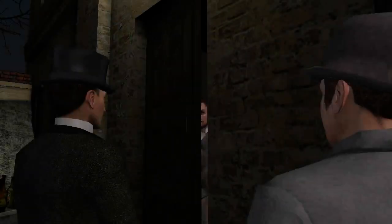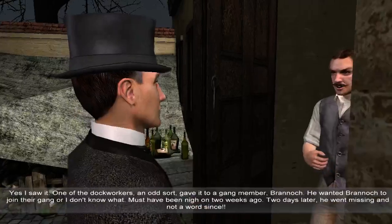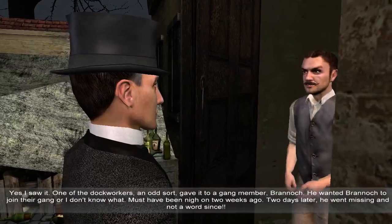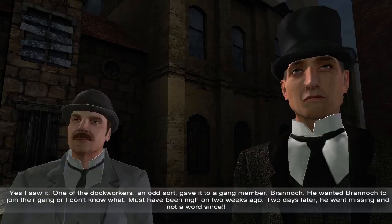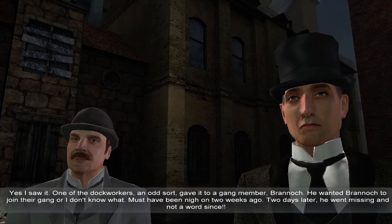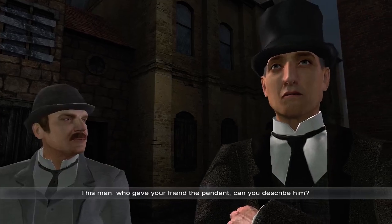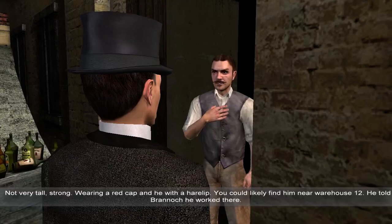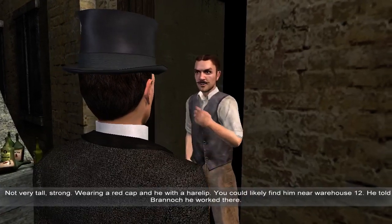Okay. One other thing. Have you seen this before? Yes, I saw it. One of the dock workers, an odd sort, gave it to a gang member, Brannock. He wanted Brannock to join their gang. Must have been nigh on 2 weeks ago. 2 days later, he went missing, and not a word since. Well, this man who gave your friend the pendant, can you describe him? Not very tall, strong, wearing a red cap, and he with a hair lip. You could likely find him near warehouse 12. He told Brannock he worked there.